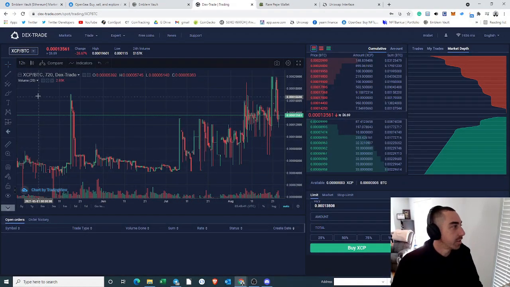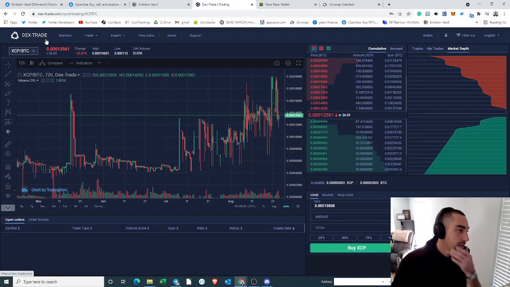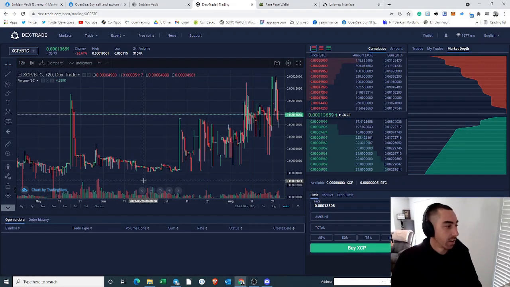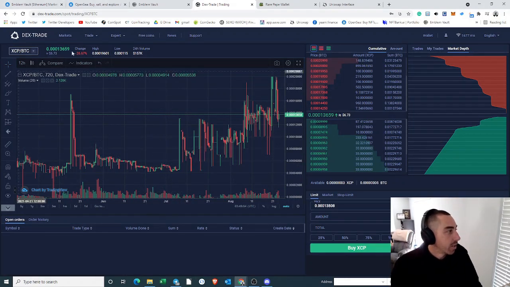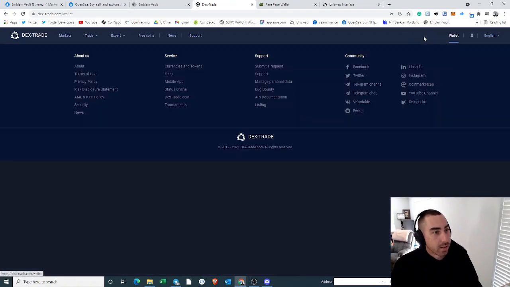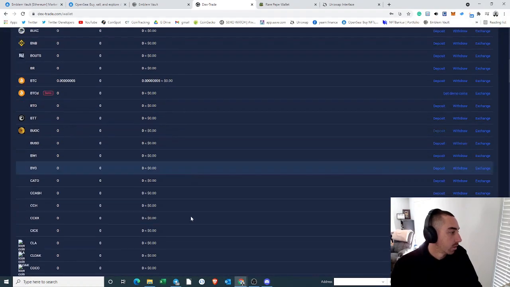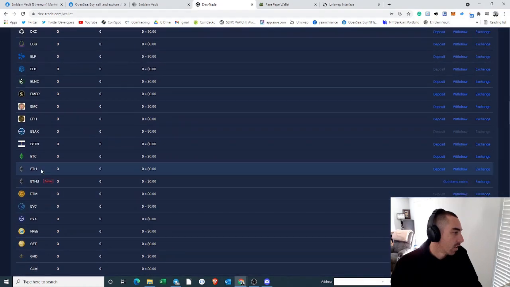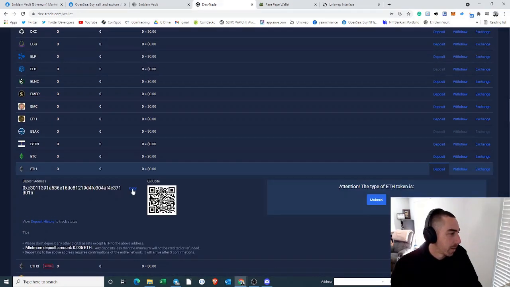So the first thing we got to do is set up a DEX trade account to get some XCP. There are two ways to do this. Well, I'm going to take you through the easiest one because the other way is next level. So we set up a DEX trade account and basically bring in the wallet. I've only got Ethereum, so it's a little bit annoying. We'll bring up our Ethereum, we'll deposit some Ethereum.